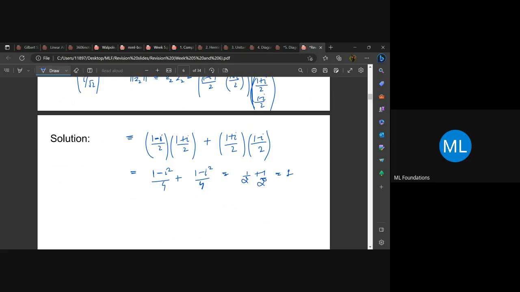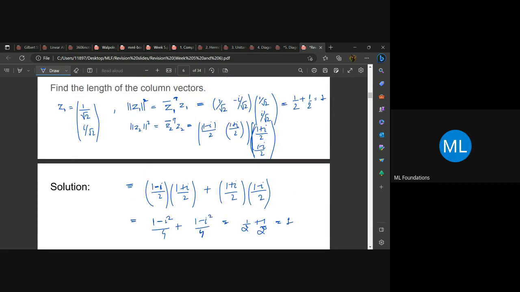So do not get confused between the real vector space and the complex vector space. The length is defined in a different way in the complex vector space, and you should know how to find the length, because if you have to, let's say, find the unitary diagonalizable matrix for A, then in that case you need to know how to calculate the length for a complex vector. So do not get confused.